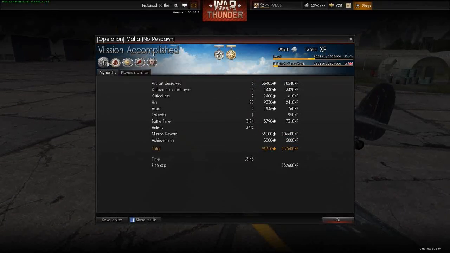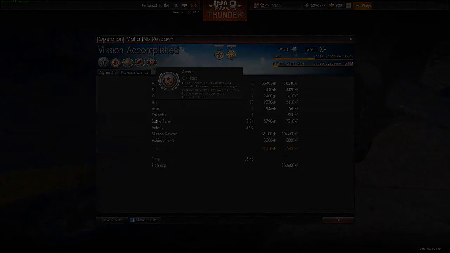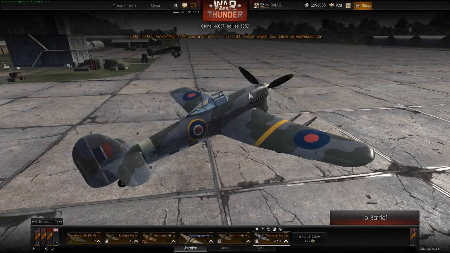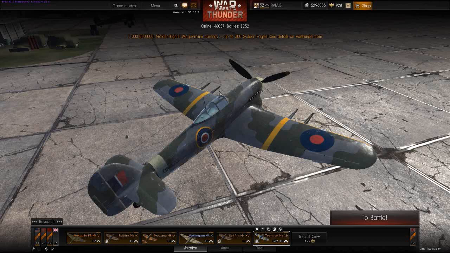I got the fighter, final blow, Malta hero. Well, that's something I got. Well, bulletproof and on hand. Yeah, so you can see the plane is terrifying. It's a killing machine. Those cannons are maybe half the plane.